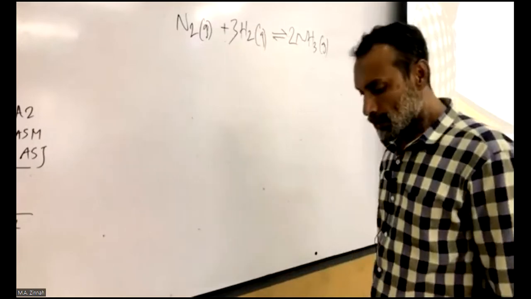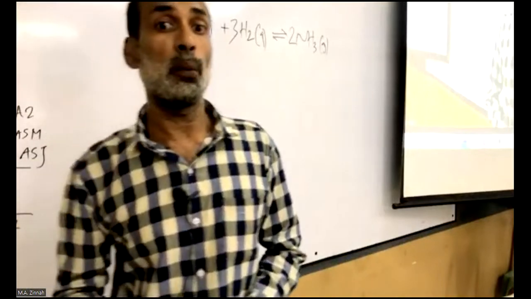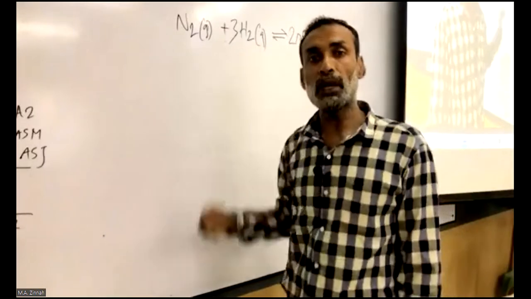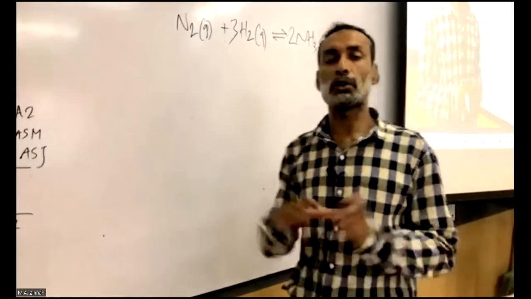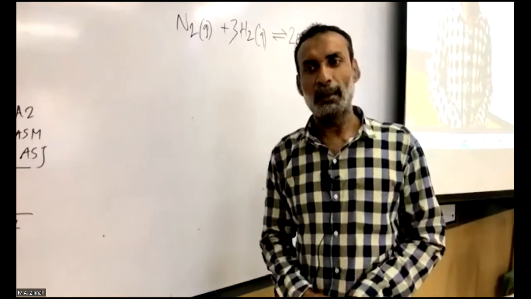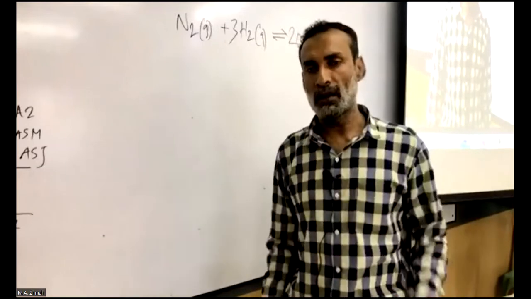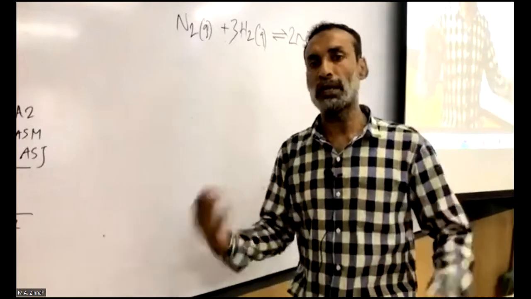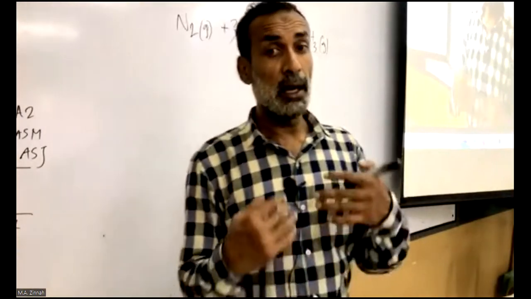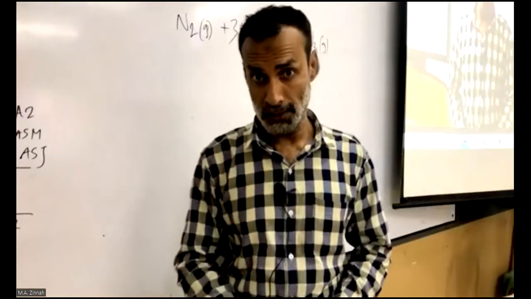So we start with the reactants. When the reaction starts in industry, that's with the reactants only. As the reaction proceeds, gradually the product, ammonia, increases. And when the reaction reaches dynamic equilibrium, we say the reaction has stopped. Basically, the reaction is still on because this is dynamic equilibrium. Two reactions are still on: forward reaction and backward reaction. Both are producing the substances, but the amount of the substances, products or reactants, remains constant. So their concentrations do not change.